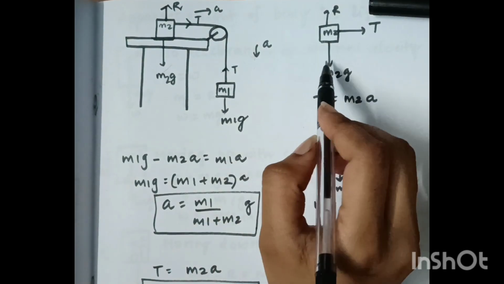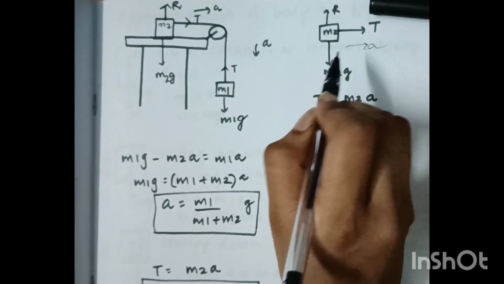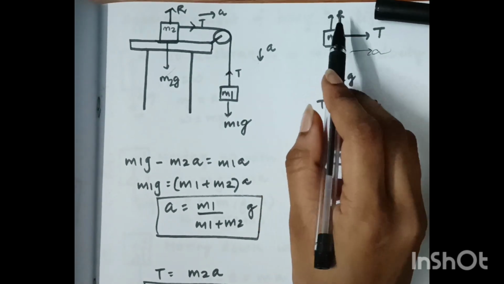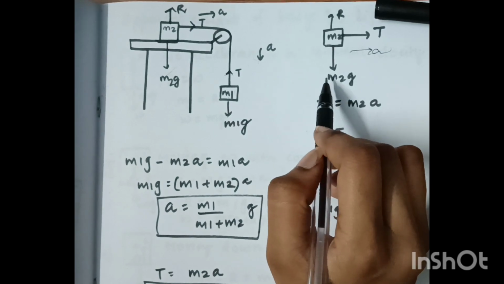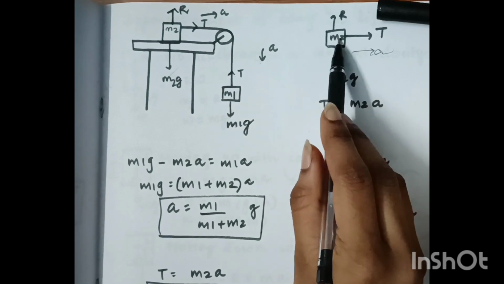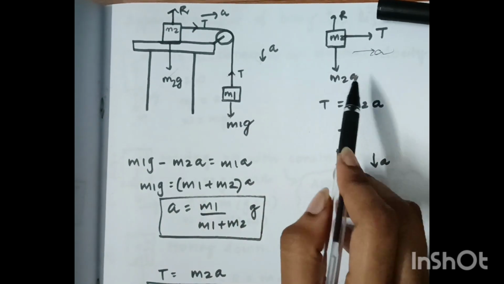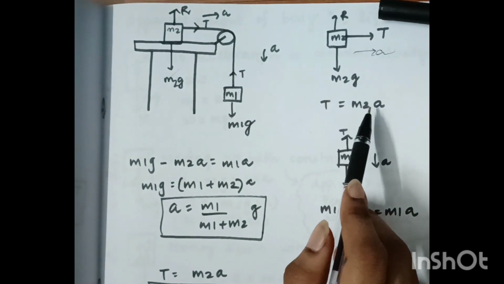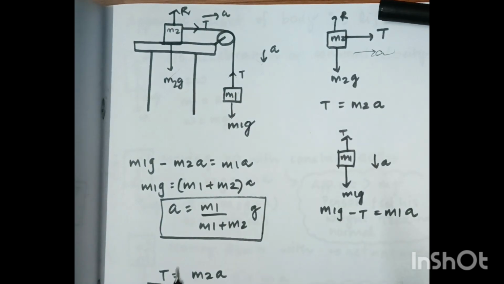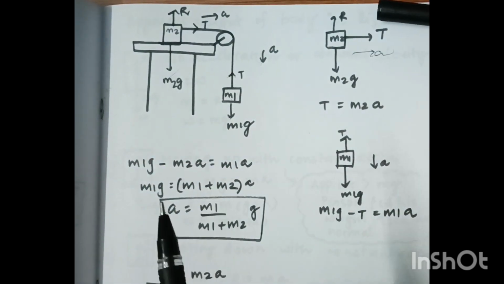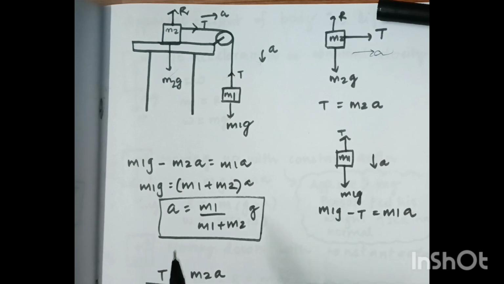So in the direction of motion, that is the direction of acceleration, the only force is tension and not R or m2g. These are normal to the motion, so we are not going to take any of those forces. So the only force in the direction of motion is tension. So T equals m2 into a, that is, the net force is only tension, which equals that particular mass m2 into acceleration. Here the tension is same because the string is same. Again the whole system will have the same acceleration. m1 and m2 both will have the same acceleration.